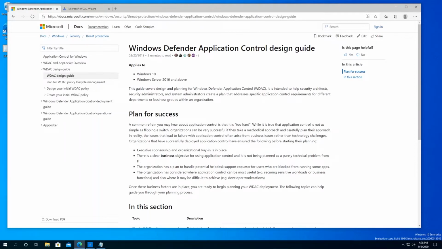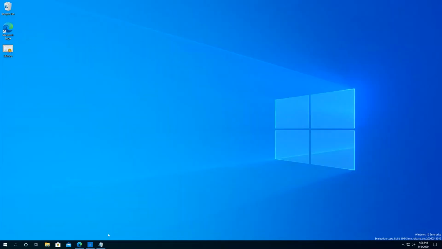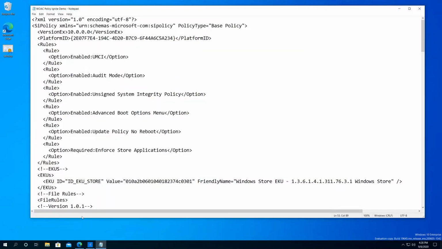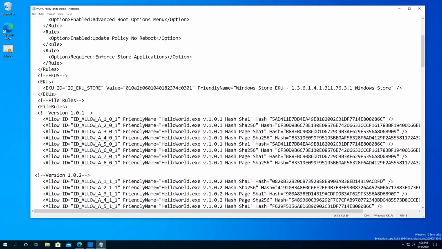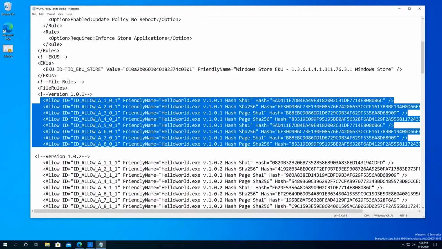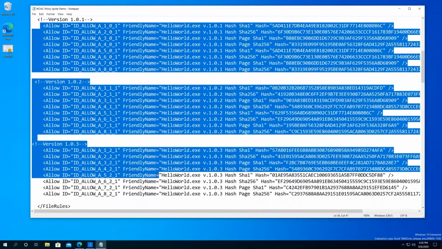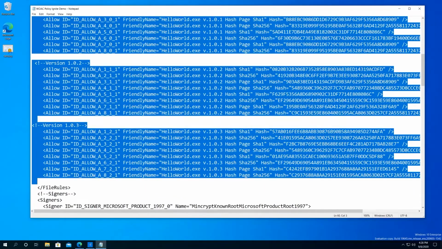Today, I'll be showing you how easy it is to protect your enterprise devices using code signing and WDAC. WDAC uses policy rules to define trust for the apps that you want to run on your enterprise devices. Again, these can be rules based on the code signing certificate properties or application attributes like path, file name, or hash. Now, this is the WDAC policy I have defined to allow our line of business application called Hello World. I have created 24 hash rules to allow the first three versions of the unsigned app.